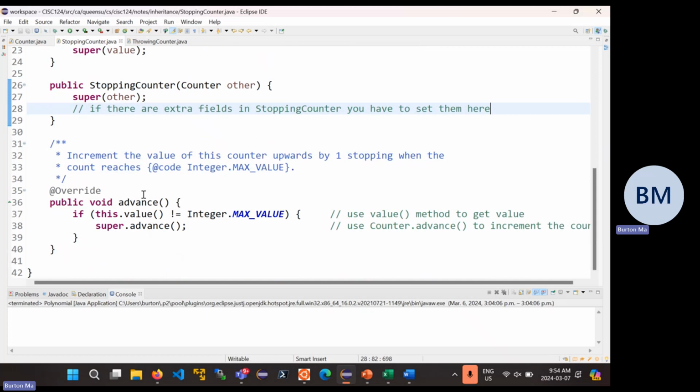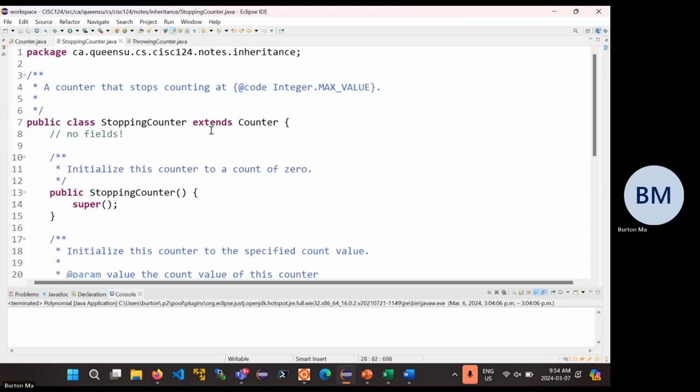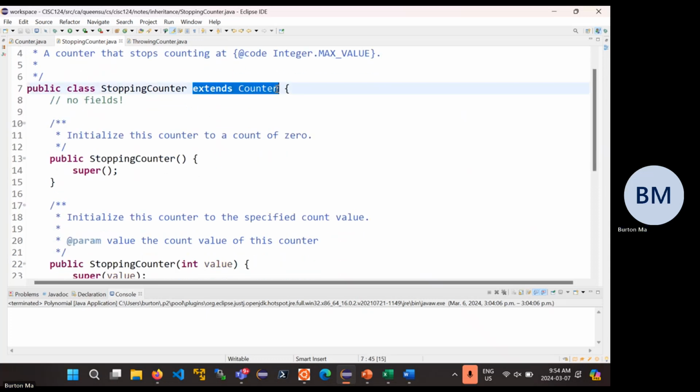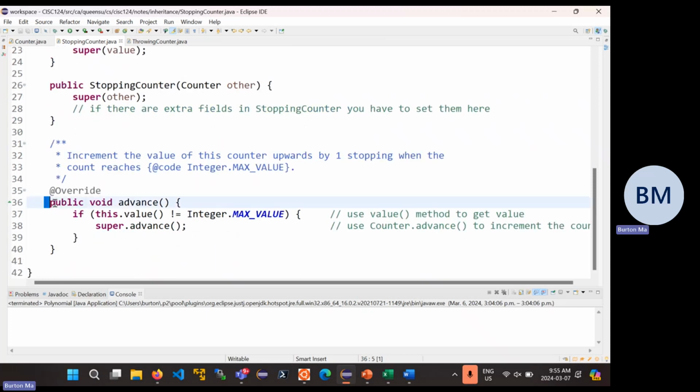Okay, so what else? Oh, and then there's advance. So the mechanics of inheritance are straightforward if you remember the rules for the constructors. Extend the class that you want to extend. Remember all of the rules for your constructors: there has to be a call to a constructor on the first line. You have to call the superclass constructor at some point. The only place you can call another constructor is from the first line. And then override whatever methods you need to override.